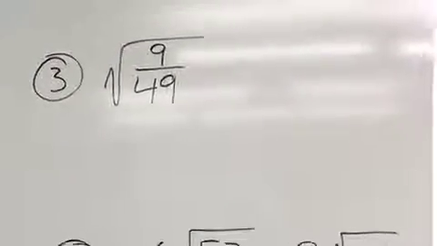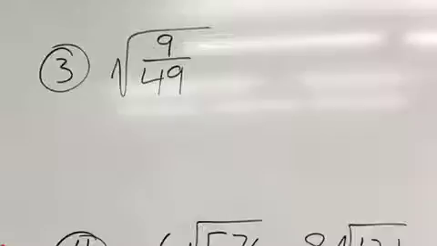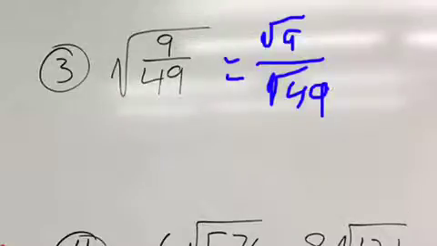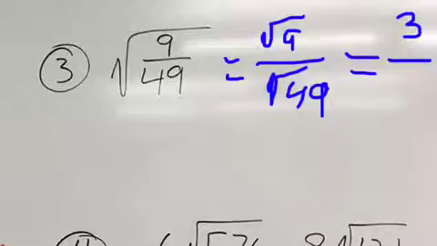This one here, I'm doing the square root of a fraction. That doesn't seem possible. Some of you are not very happy with me right now. But I'm going to rewrite this to be the square root of 9 over the square root of 49. Excuse my handwriting, I'm sorry. The square root of 9, we can do that. We're going to look at one at a time. You look at the numerator, and then we can look at the denominator. What is the square root of 9? The square root of 9 is 3. And then the square root of 49 is 7.